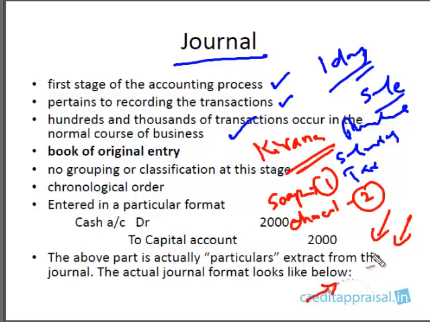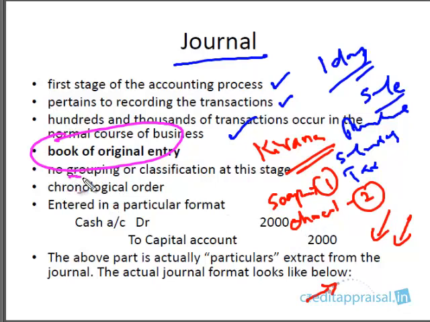So you can imagine the quantum of transactions that go into a very large company. Transactions might run into thousands, 10,000s, or lakhs. We don't know, right? So what this book called journal does is, in this journal we'll be entering all the transactions. Each and every transaction that occurs goes into the journal, and hence this journal is known as the book of original entry, right? This is the first point where transactions get entered, and therefore this book is called the book of original entry.